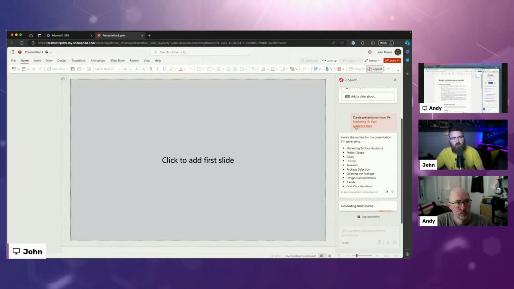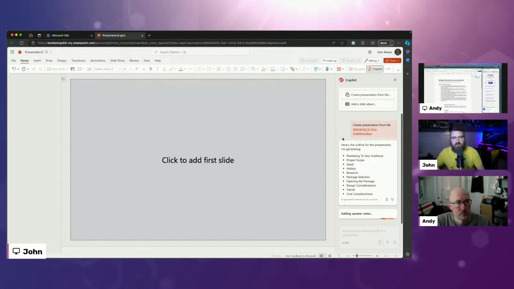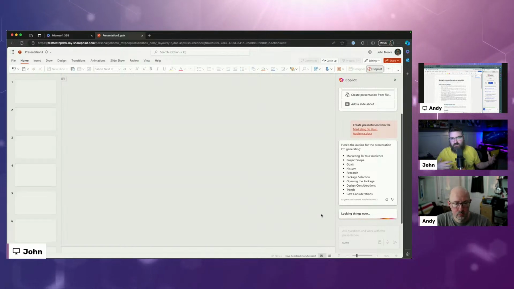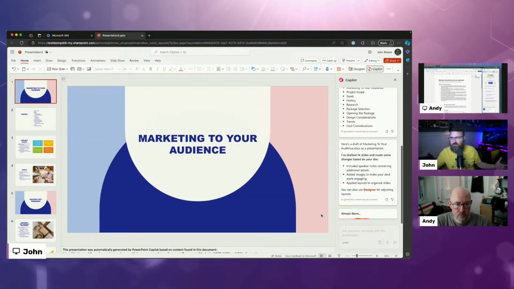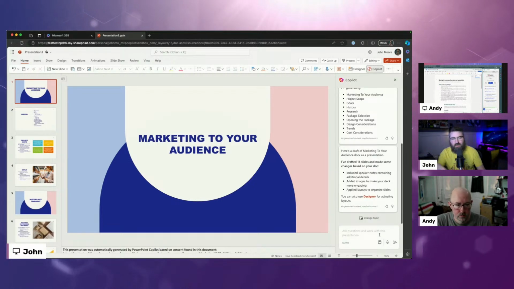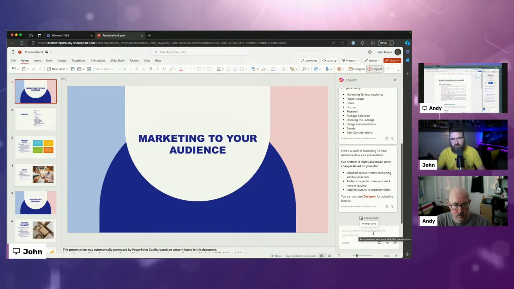Now, some things I'm hoping we see in the future: one, I'd like to be able to create from more than one file. I've gotten a lot of questions about that. And two, I've gotten questions about slides where I have examples of four different slide templates. Could I create from another deck? Right now, Copilot will tell you that it can only use Word documents. Hopefully in the future, we'd be able to do it for more file types.